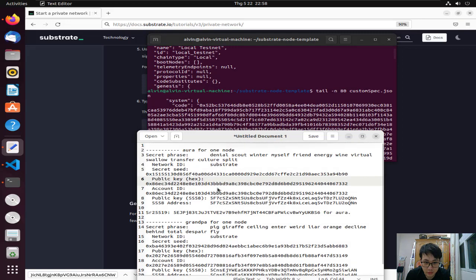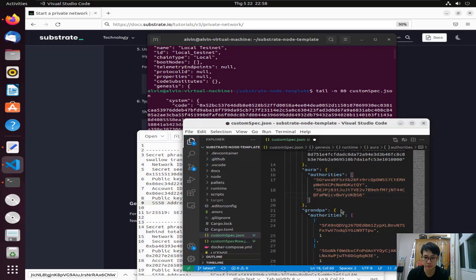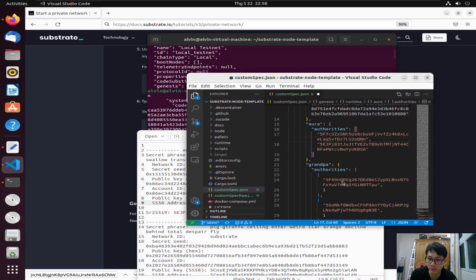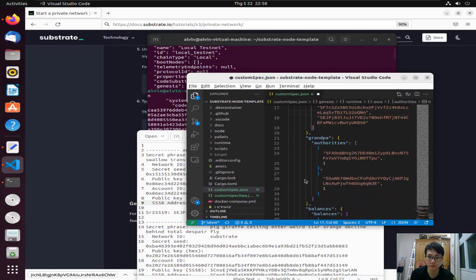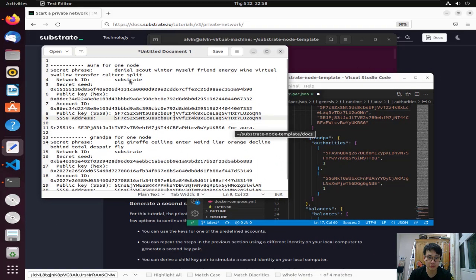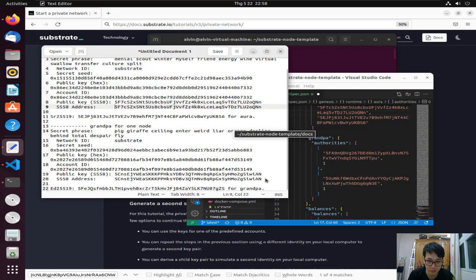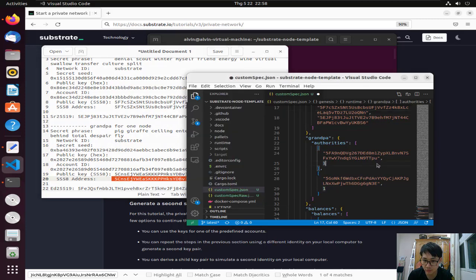Yeah, we'll replace it with this code here. Now we will do the same thing with the Grandpa card. Copy this code here.